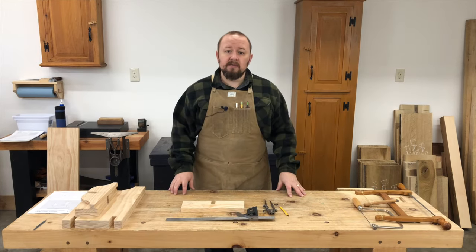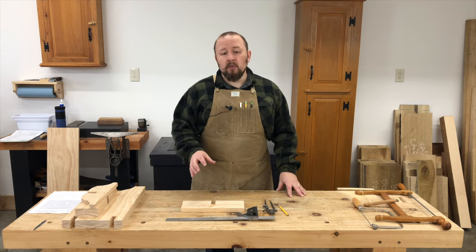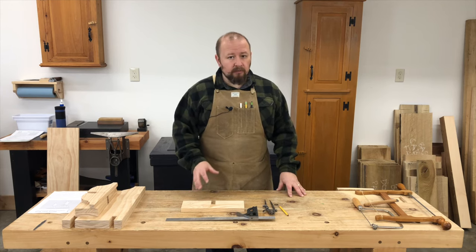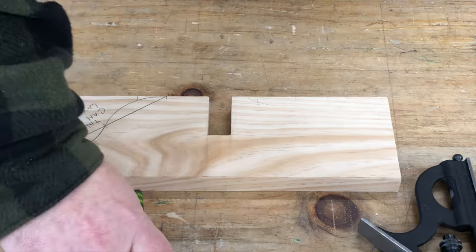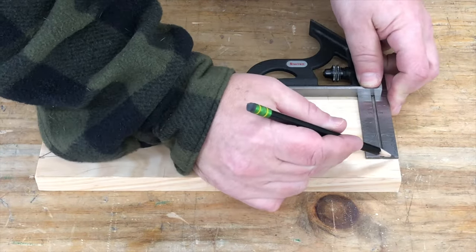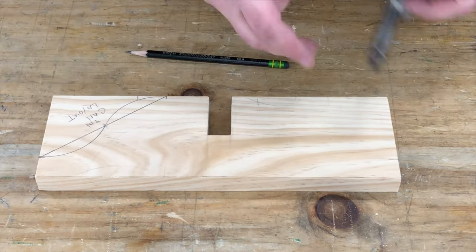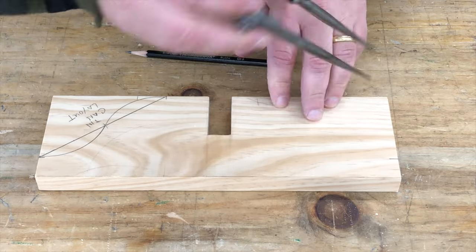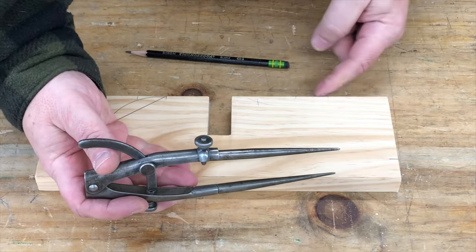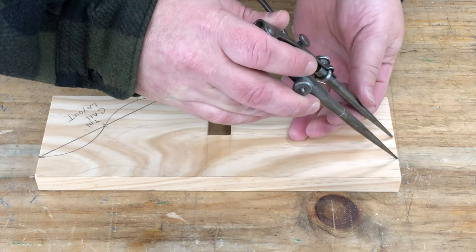The layout process for the Sima curve on the ends of the stretchers is very similar to what we just did for the leg, so I'll just go through it really quickly. The process starts just like the legs, with establishing our diagonal. So I'm going to come up 2 3/4 inches. In this case, I don't want 45 degrees. If I wanted 45 degrees, I could just come in 2 3/4 inches. But I'm going to go for more of a flat layout.